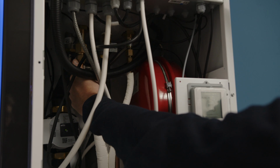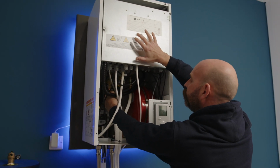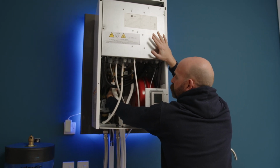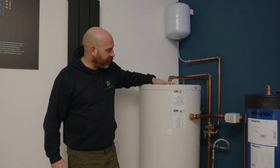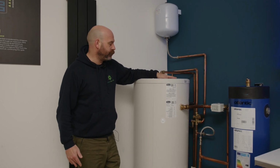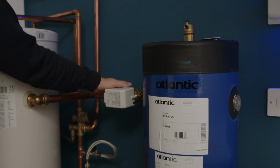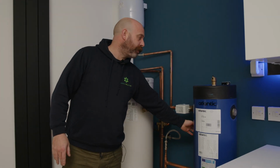As it passes through the back of here, there is a heat exchanger, allowing that heat to transfer from the gas to our central heating and hot water circuits, which then pass out and around the system. Right, the next part of the setup is we've got a standard hot water cylinder, unvented, which will provide as much hot water as you require, a diverter valve which allows the heat from the condenser to be split between the heating and on hot water.